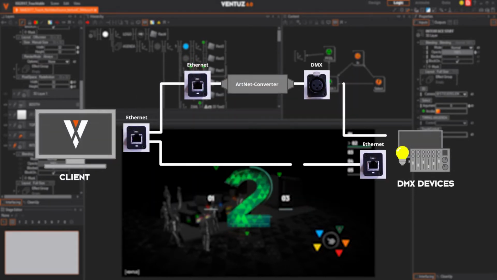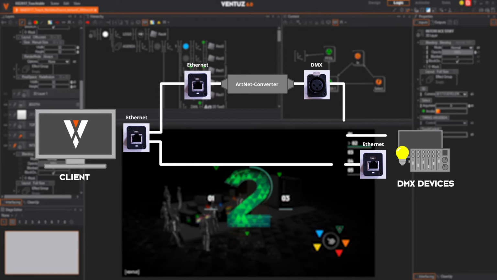The DMX integration allows you to send DMX signals to DMX devices like fixtures, moving heads, LEDs, and so on, or to receive DMX signals from, for example, a lighting control desk or even another Ventuz system. Not only can DMX devices and installations for stages, broadcasts, etc. be controlled by Ventuz. The true potential of this feature is the direct combination of the logic and 3D real-time content of Ventuz and DMX setups.